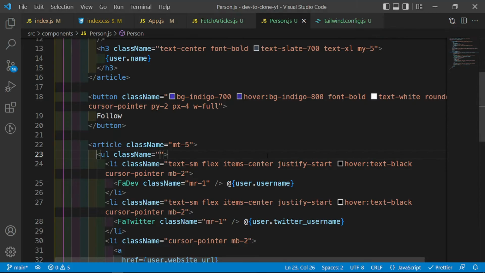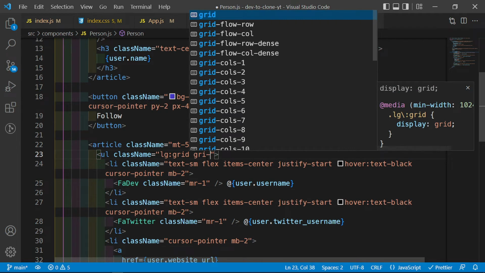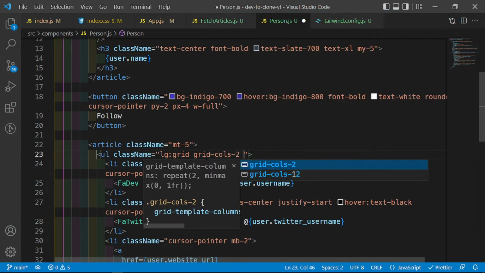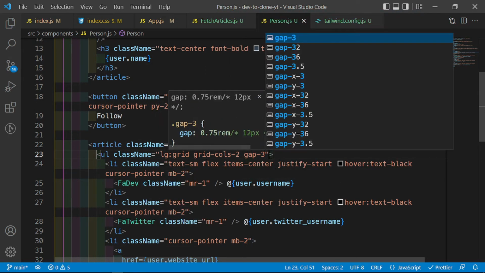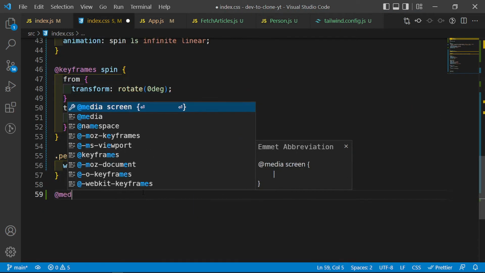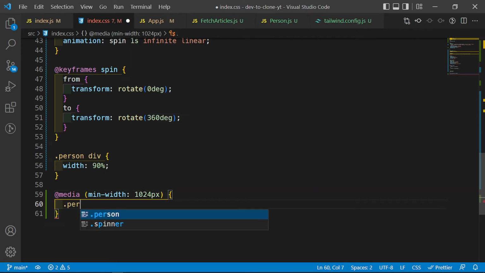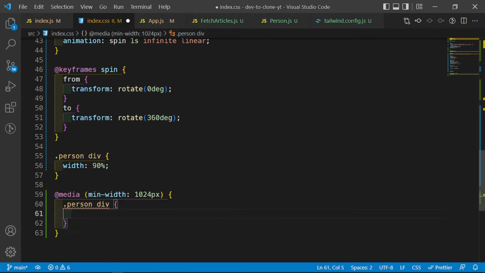And actually, for large screens we can display it as a grid with grid columns-2 with a gap of 3. Then we can go inside our index.css and add a media query, with min width of, let's say, 1024 pixels, which is large screens. Then I want the person div to be 90%, obviously, which it is on the top.